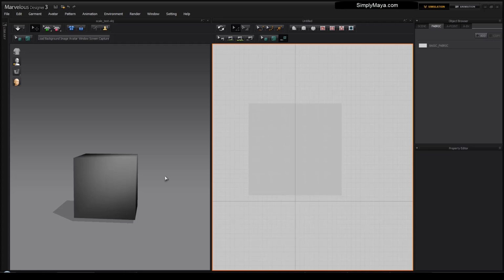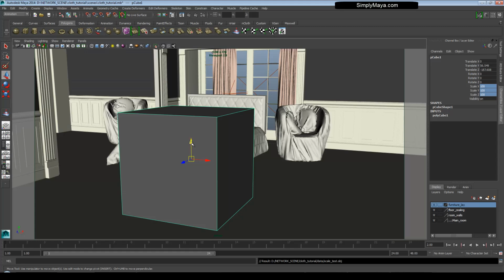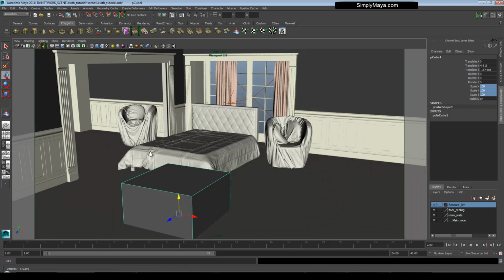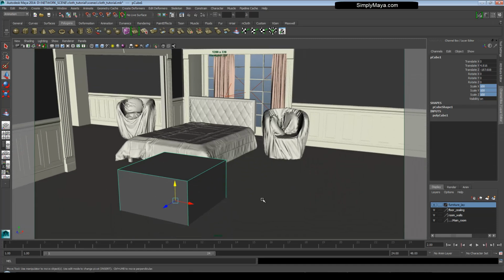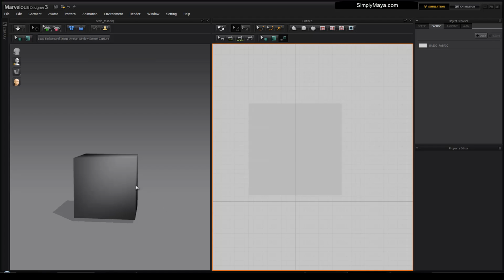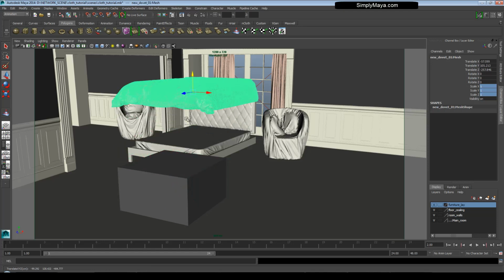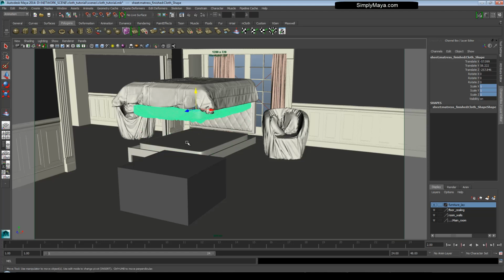So if you bring in your model from Maya, and let's say it was below the actual floor plane, or in Max, doesn't matter, and then you import it into Marvelous Designer, you're not going to be able to allow cloth to pass through this floor plane. So it's a good idea to place the model in your scene where you want to actually put the cloth. So for instance, later on when we come to the bed, we'll actually have the mattress here where we want it in the scene before we start to make the fitted sheet.